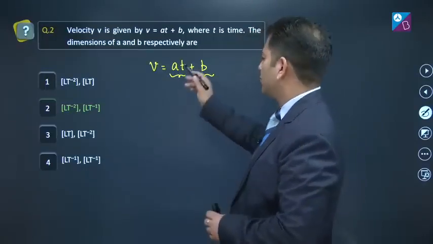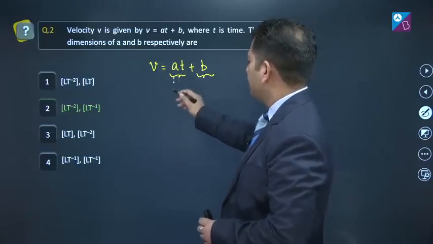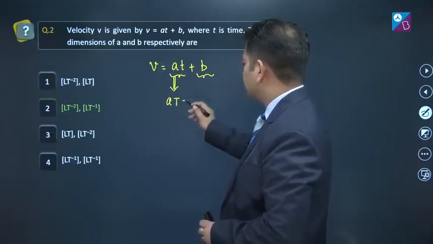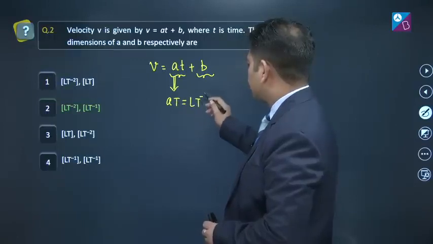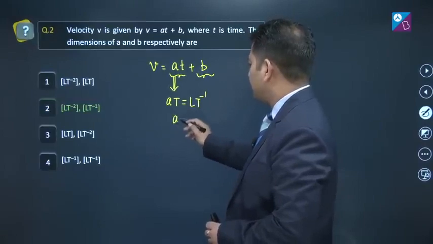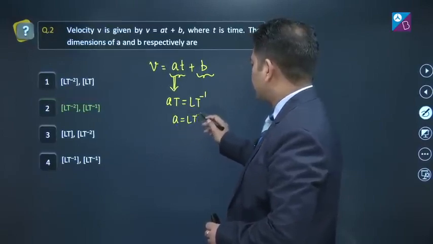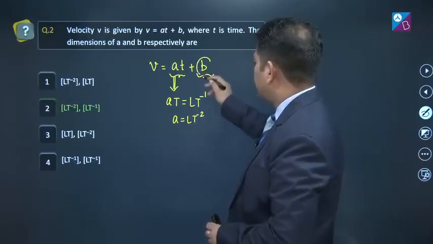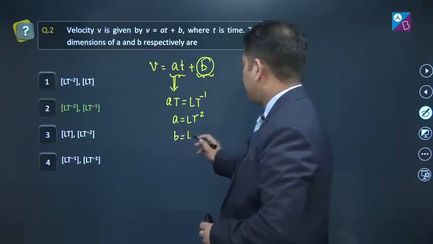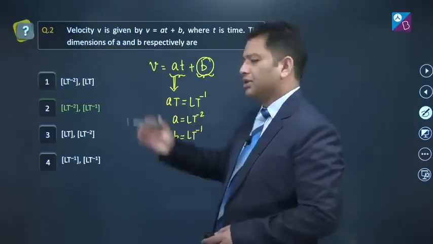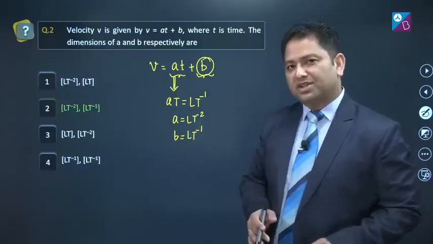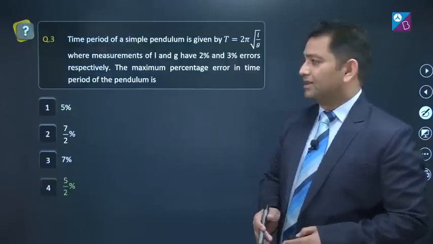सीधी सी बात है, quantities added है. So, if the dimension of this quantity, which is at, is velocity Lt minus 1, this will give me dimension of A as Lt minus 2. ठीक उसी तरह से ये जो quantity है, it also should have the dimension of velocity Lt minus 1. So, option number 2, that is correct. This was very straightforward, आसान सा question था. Let's go to question number 3.